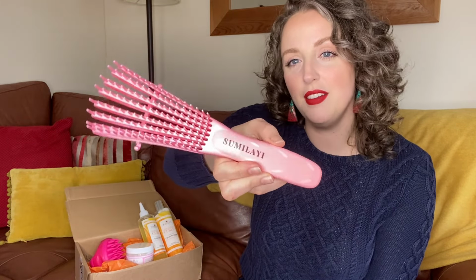Next comes something new from Sumilayi, and it is a very cool detangling brush. You can actually use this two ways. You've got this little clip on the back here, which is holding these, I don't know what you call them, these parts of the brush. Prongs, maybe that's the word. Holding the prongs of the brush in that open position, like a wide tooth comb. And then of course you've got fairly widely spaced small plastic teeth going down the way on each prong.